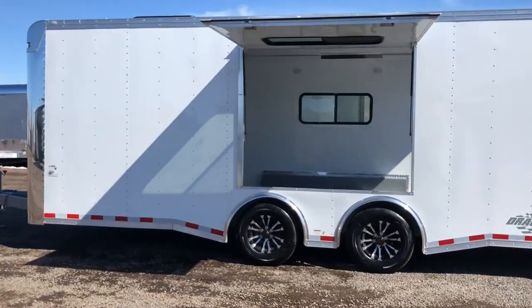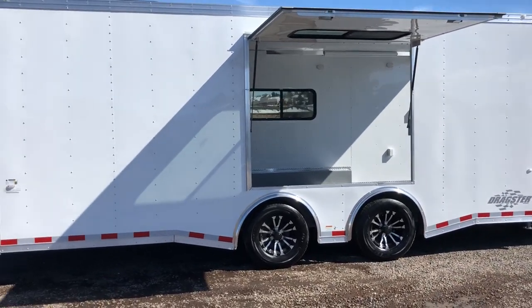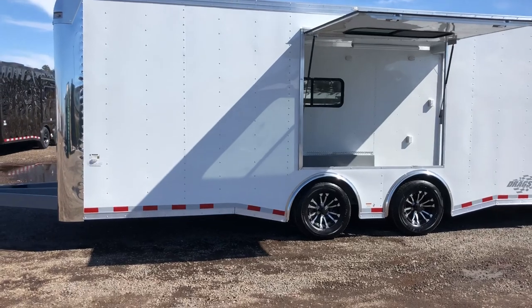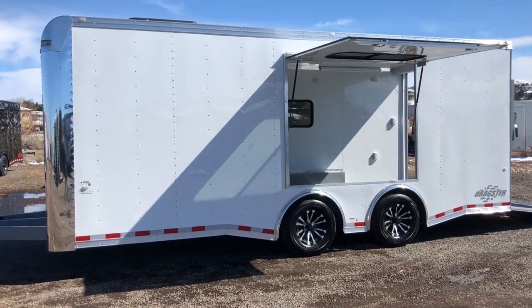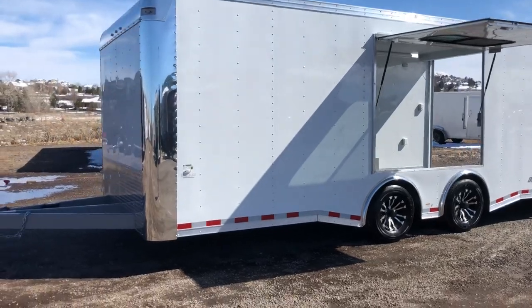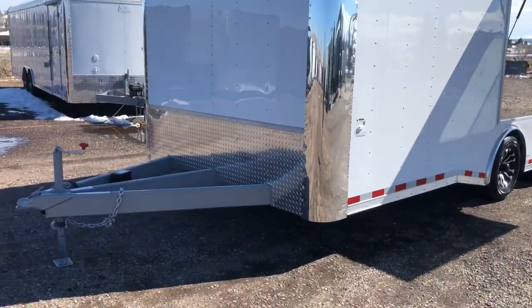This one's in a white exterior. You've got two 5,200-pound torsion spread axles. Those spread axles are an optimal towing experience — they really do cut down on the wagging of the trailer and reduce its ability to do that. That also will help with stability and ride inside the trailer as well. So we love the spread axle option. This one also has big polished corners as well as a rounded front cap, which is another upgraded option.